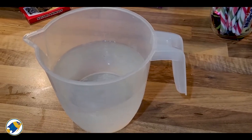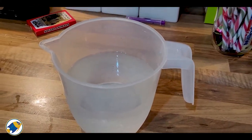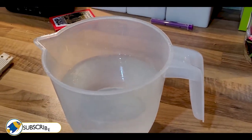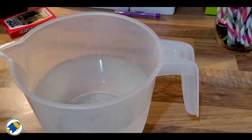Now what I'm going to do is fill the rest up, sorry. So another liter of tap water, and see what kind of TDS we get, and also do a test strip and see what kind of measurements we're getting with the water as well.